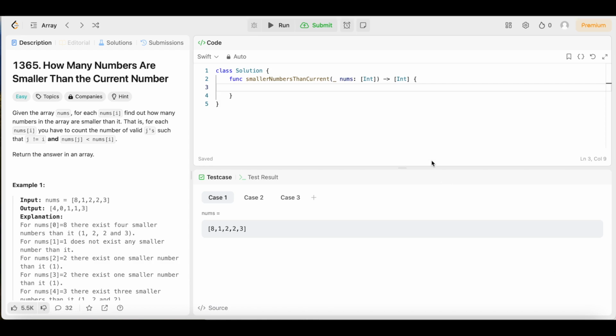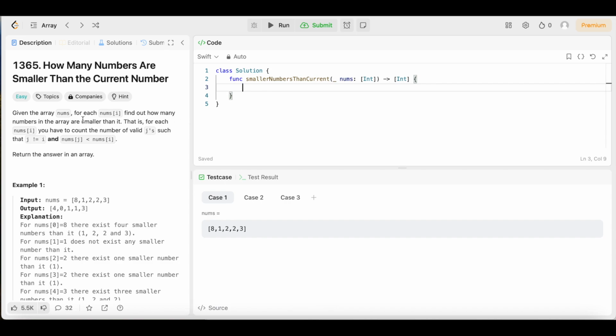Now that we got all that out the way, I know why y'all are here. And today we have question number 1365: How Many Numbers Are Smaller Than the Current Number? The difficulty level is easy, so you already know how we do. We're going to keep the solution as simple and easy to understand as well, because there's no point in writing code that nobody understands, whether you're writing it for your personal project or at work. It's best to write code that's going to be easy to understand for people who come behind you.